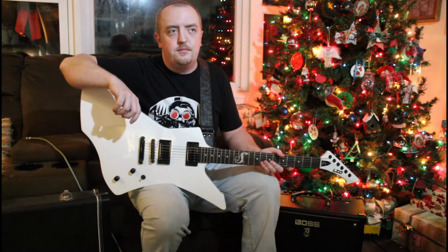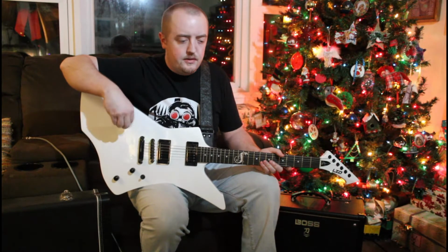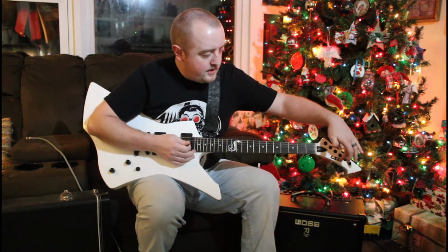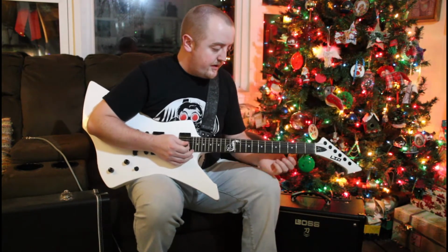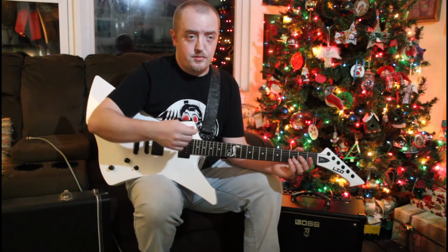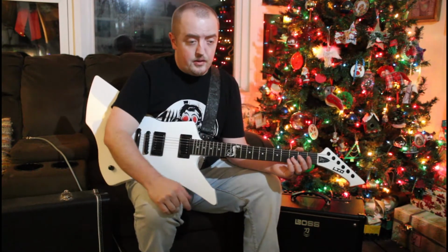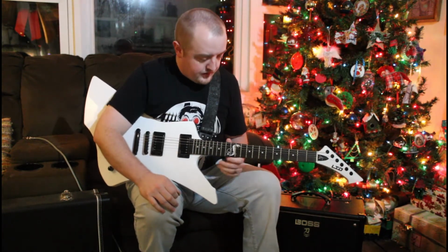And there's like a baritone version of this that comes in like a tiger looking purple, and a few other variants. There's also an ESP branded edition of this guitar that's a lot more expensive. This is the LTD. And from what I've seen online, these are going for about $1,500 right now. This is December 2020, so that's going to change. I don't think they make them anymore, so you're either going to get them second-hand or from someone who's selling them online somewhere. But from what I've seen, they're about $1,500.